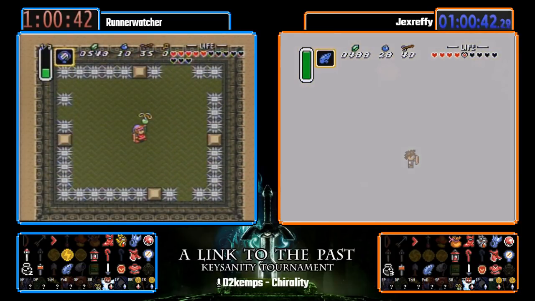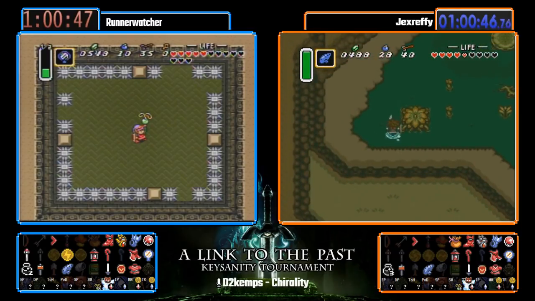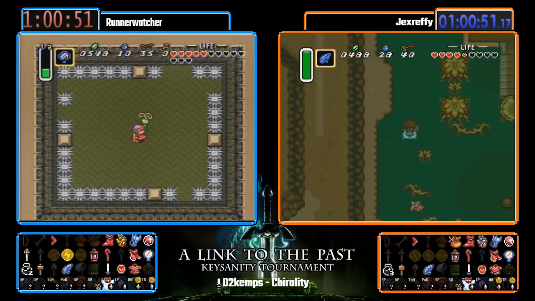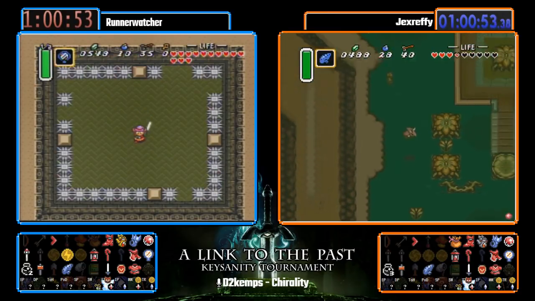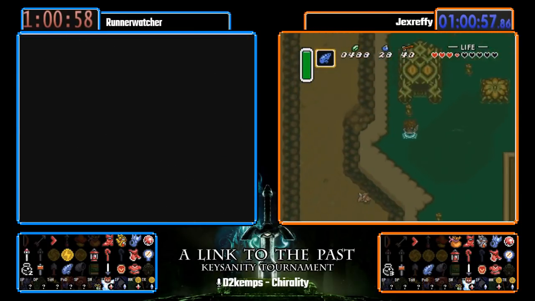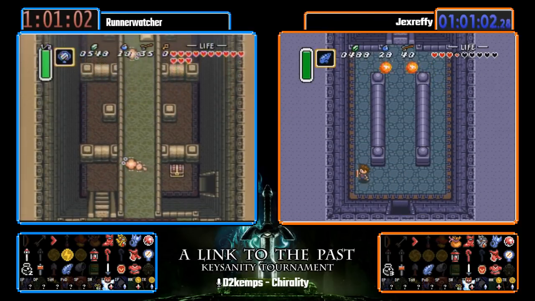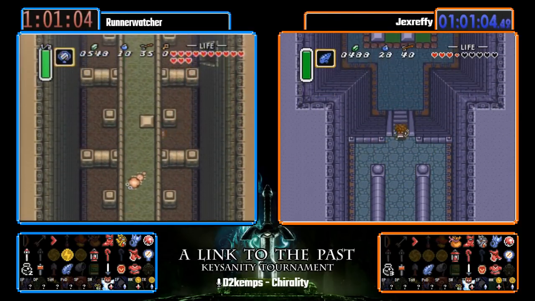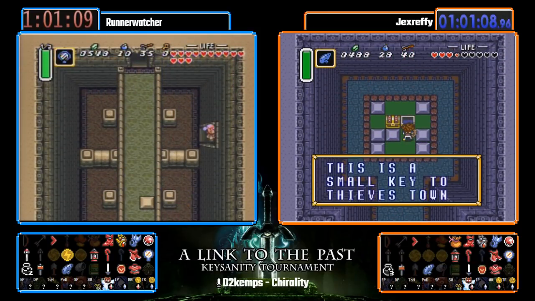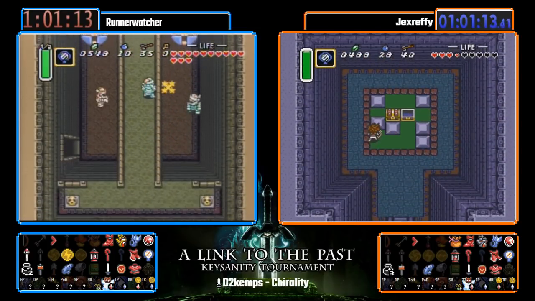He actually got the mitts. Oh, he got the mitts! He got the mitts. Runner Watcher got the mitts from... Yes. No, jexreffy got the mitts. Okay. There's a bit of confusion from our tracker, but yeah, jexreffy actually found the mitts, which means that runner watcher will have to come back to Swamp Palace to claim them. Oof. That is what I was worried about. Yeah, jexreffy really in the lead now with that.